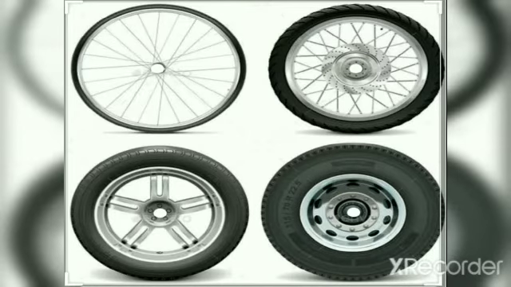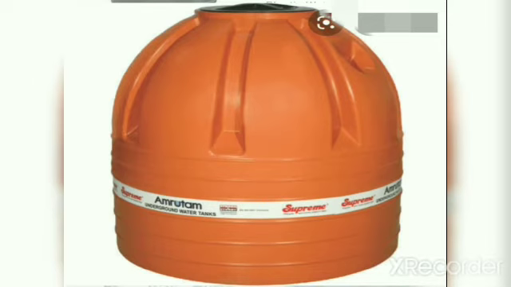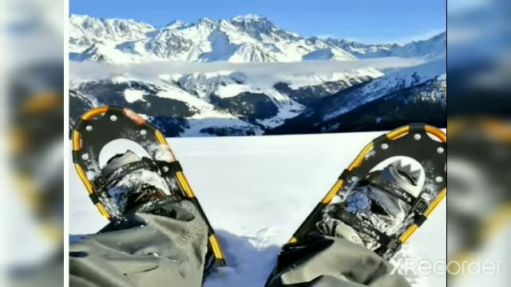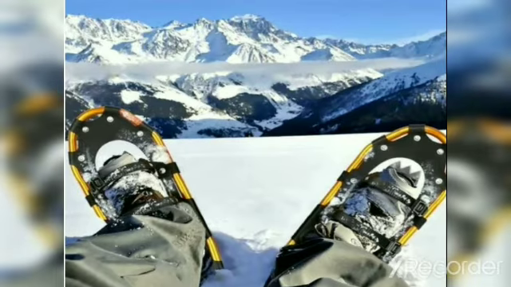Trucks and buses have broader tires as compared to cars and bicycles, as a larger area reduces the pressure exerted on the ground. Next, water tanks are broader at the bottom than at the top to reduce the pressure. Snowshoes distribute the wearer's weight over a large surface area, preventing his or her feet from sinking in the snow. So snowshoes have a larger surface area to distribute the weight, preventing them from sinking in the snow.